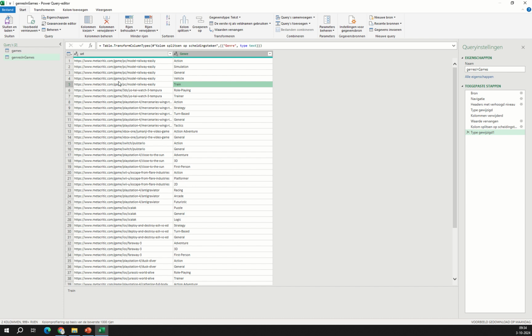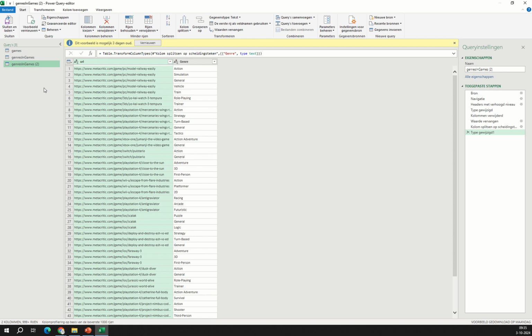Okay, let's now make a third table in which we just list all the category names that are available in the Metacritic data. To do that, we make again a copy of this table, duplicate. We change the name, so that will be genre.